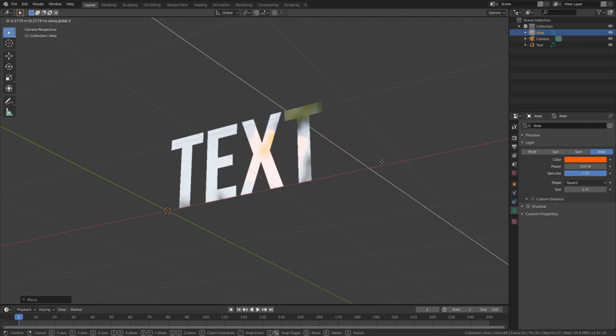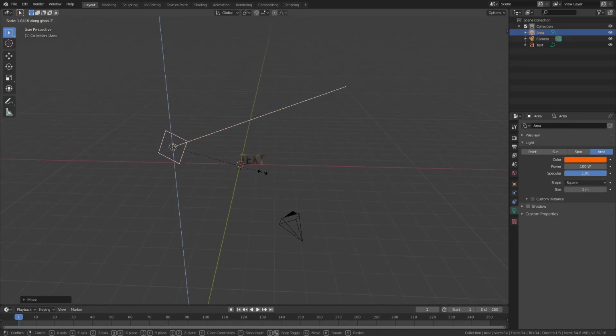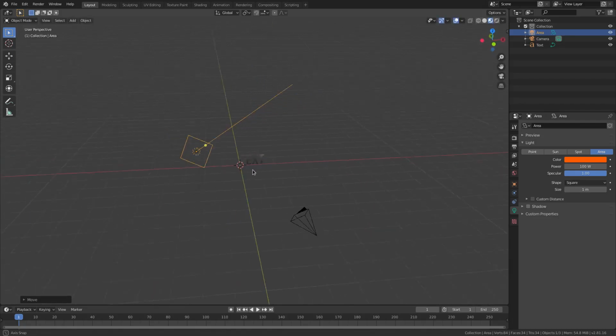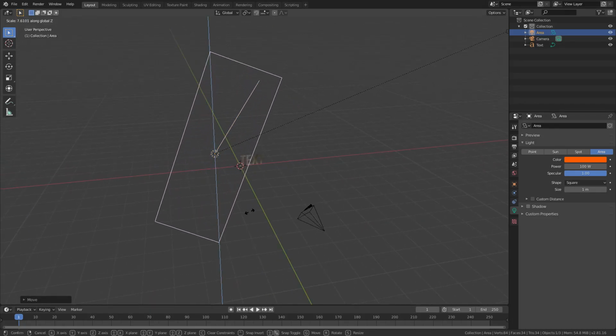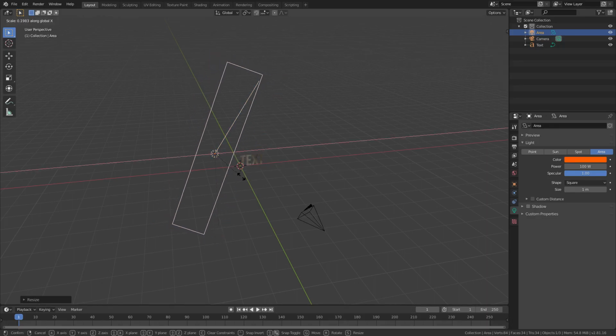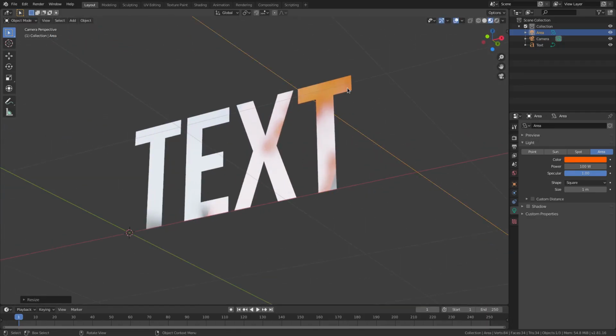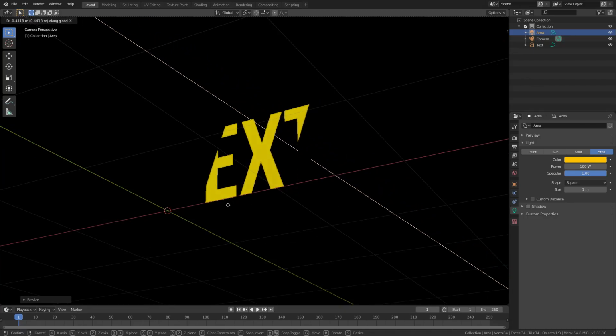So if I hit S to scale this up on the Z, there we go, S and then double tapping Z, or just single tapping Z. So S and Z will scale it on the Z axis, then SX, I can make it a little bit skinnier. And now you can see we have that thick bar there, and this is too reddish now. There we go. So if we go back to rendered, you can see we have that nice thick stripe.